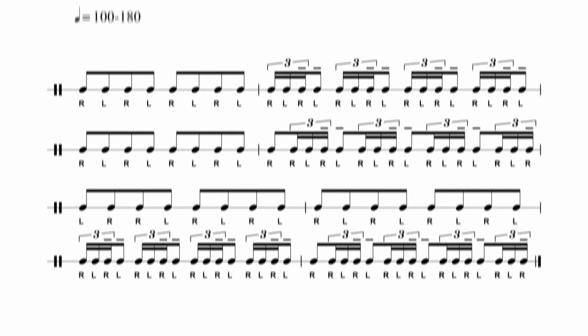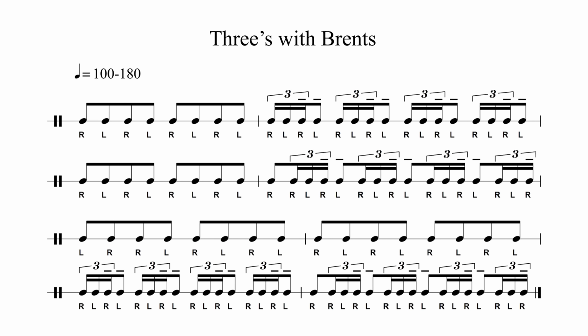Here's the primer that we're going to be using. The structure is the same as the very first one we used, but with some sticking changes in the 8th note check pattern. These exist because the 8th note tagged onto the end of the 3 will now be played on the opposite hand that you begin with, so we've adjusted the check to adjust for that. Our goals for this exercise, however, are the same.